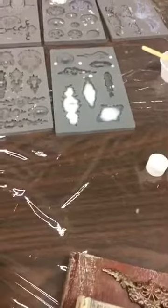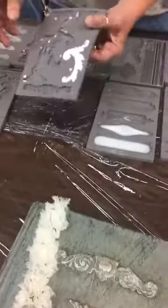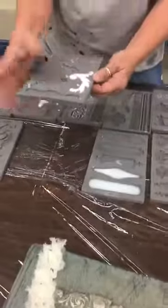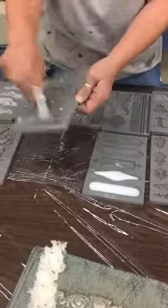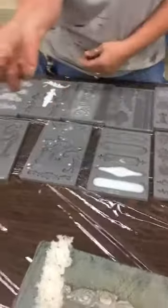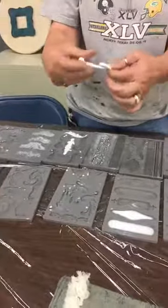See how this is turning already? Isn't that cool? So it went from the clear and it's turning white — we're doing a little chemical reaction here. This one has been set up a little longer than 10 minutes because we got sidetracked, but that's normal. You can just pop it right out, and it comes with really clean edges. If you do overpour, it's fine because you can just tear that right off.